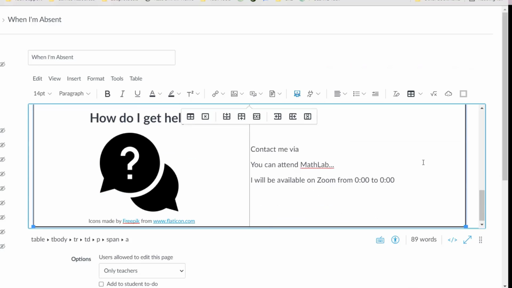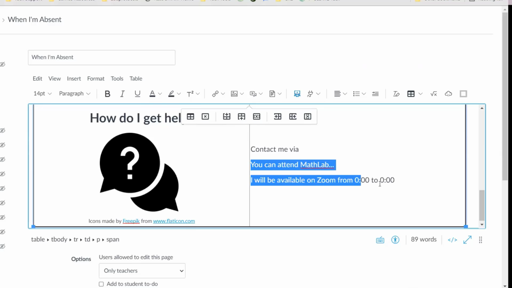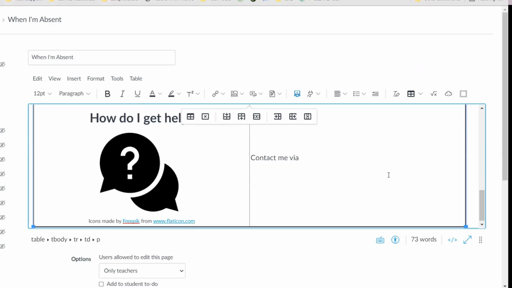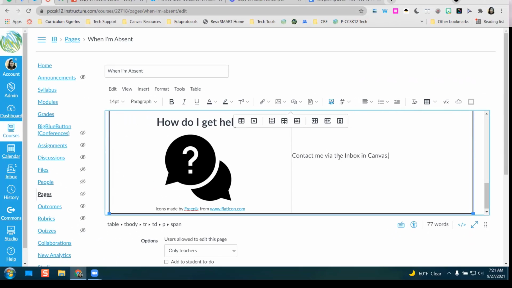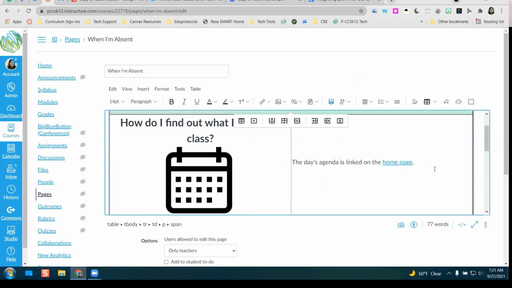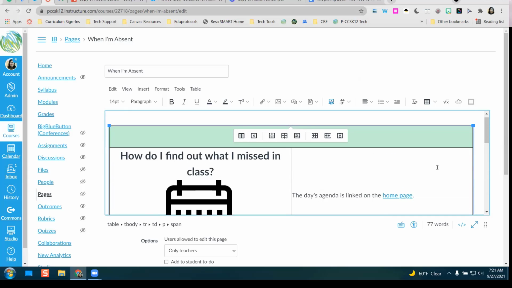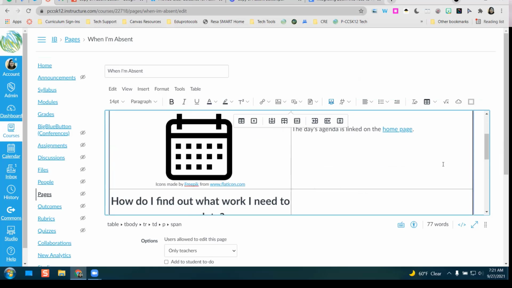And then finally, how do I get help? I would maybe delete this and say, contact me via the inbox in Canvas. So they don't even have to leave Canvas and go to their email and worry about that. They can use the inbox to communicate. So again, by doing this, I don't have to really update this very often, but it gives a clear place to look.